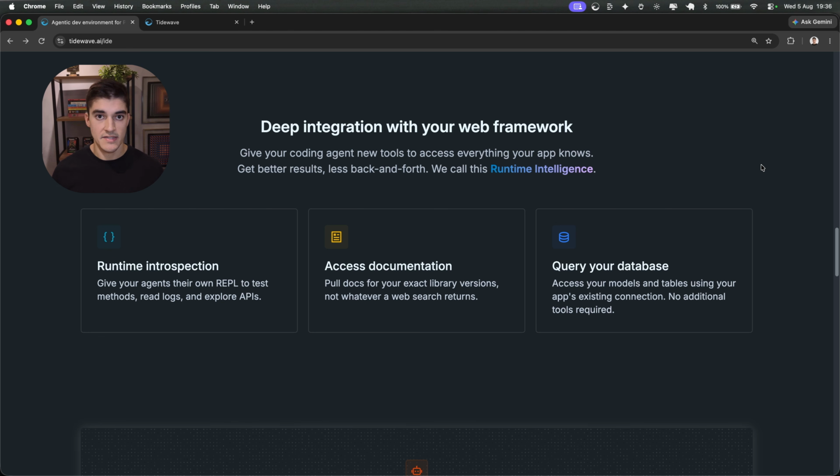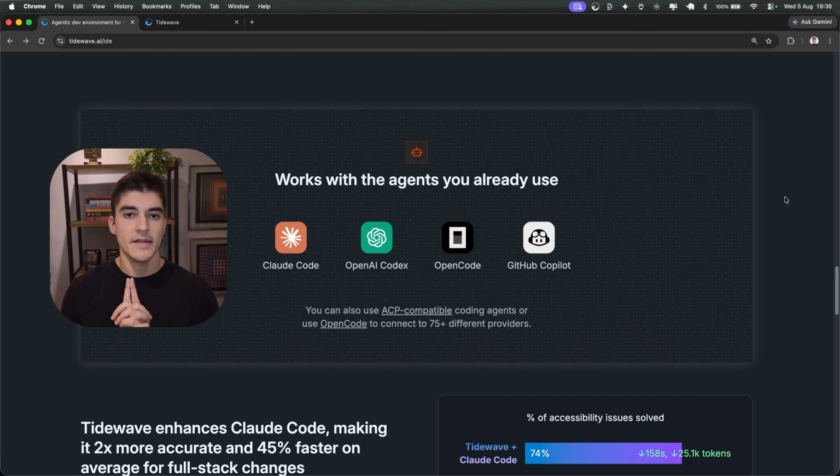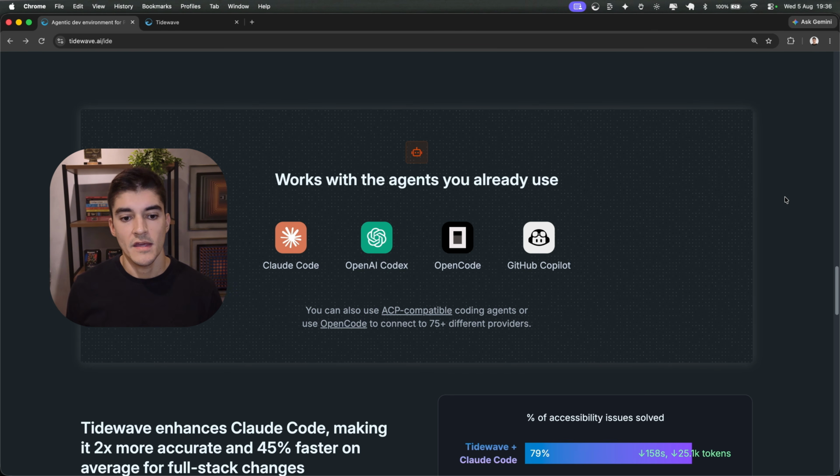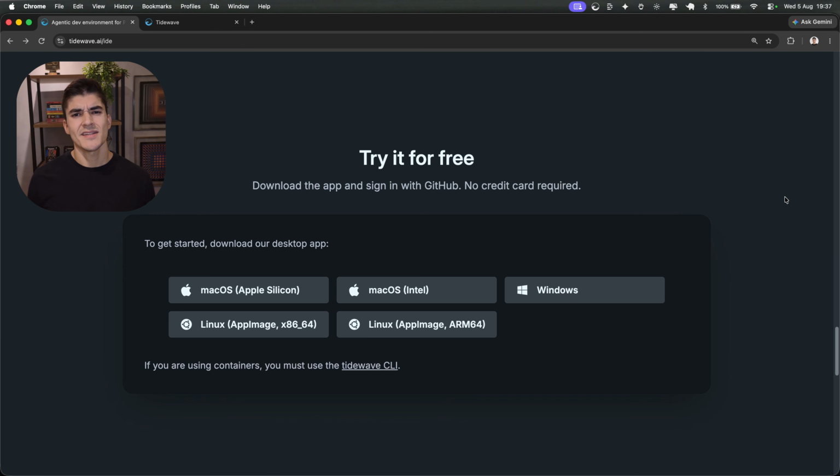And something that is very important to clarify here is that the IDE is not a harness. We work on top of your existing harness. If you love Claude Code or maybe Open Code and you think that's the most optimized harness in the market, don't worry, we're not gonna stand in your way. You can keep using that. But that's enough talking. Let's just install this IDE.